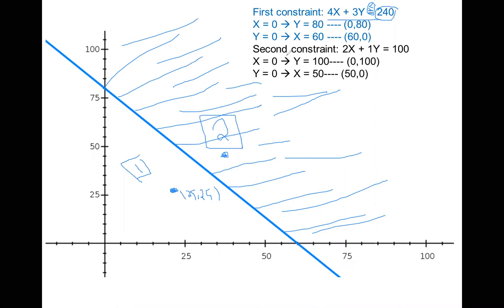خلاص يبقى انا دلوقتي now that area is the solution area according to the first constraint. طبعا still we have another constraint اللي هو 2x plus y less than or equal 100. Okay, so now we can move to the second constraint. To plot the second constraint we have on the y-axis 100, and 50 on the x-axis. Now we can change the color. Now we have a straight line crossing 2 points.